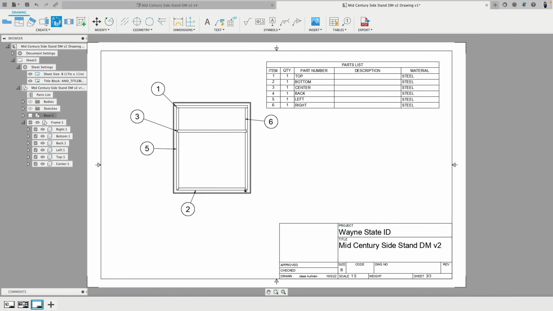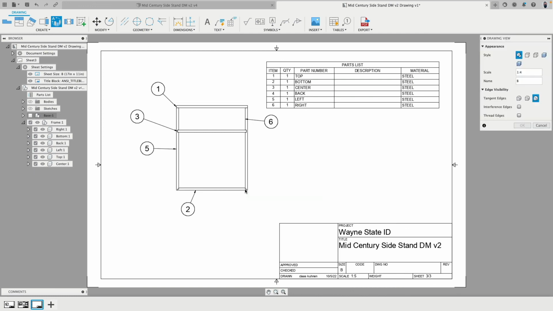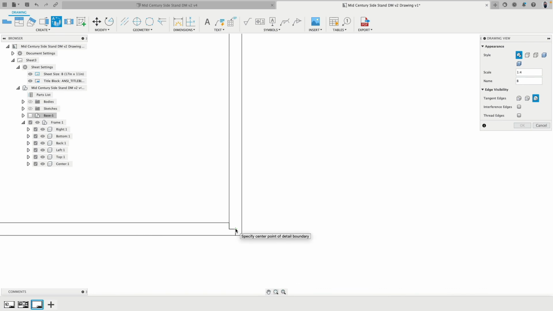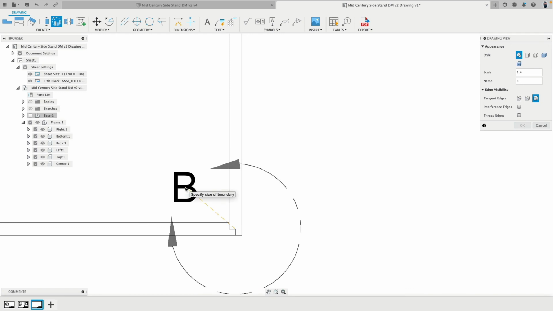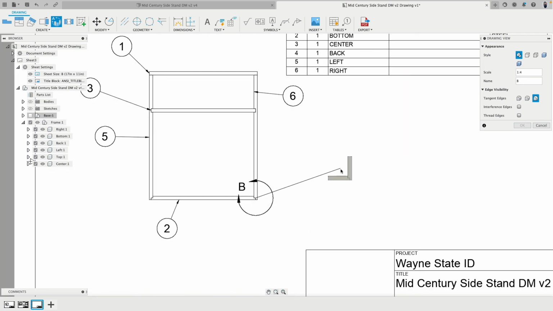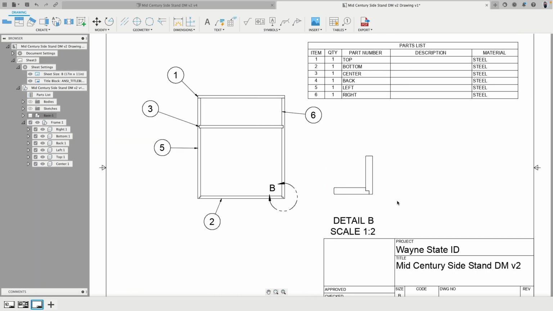Good. So the detail view, the center, so you select the part and then maybe here I zoom in and I say here, this area I would like to highlight, click, and then I can drag this detailed view out and change, for example, the scale. Okay, so this is the part, this is the detail.